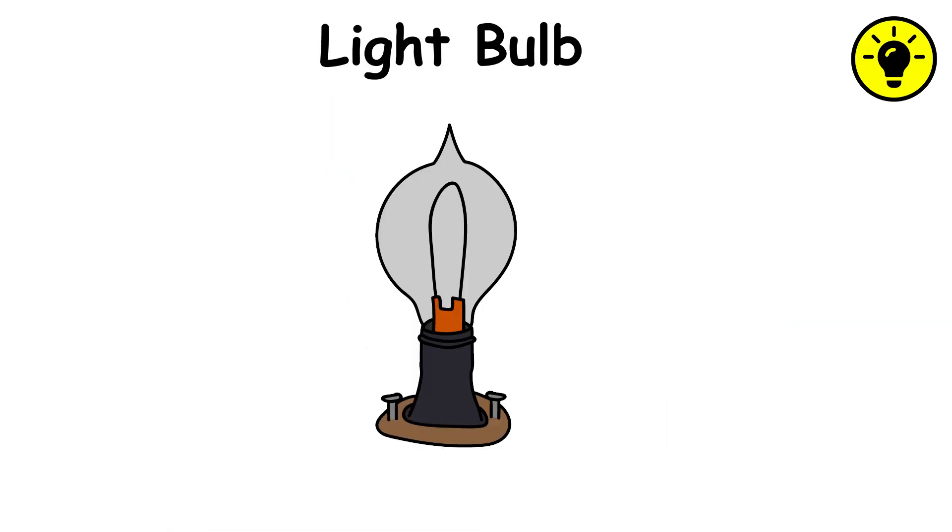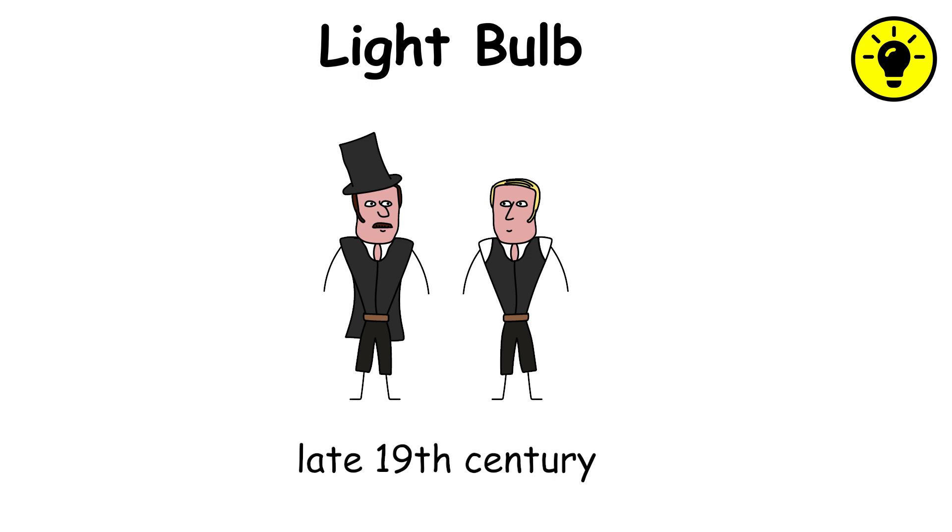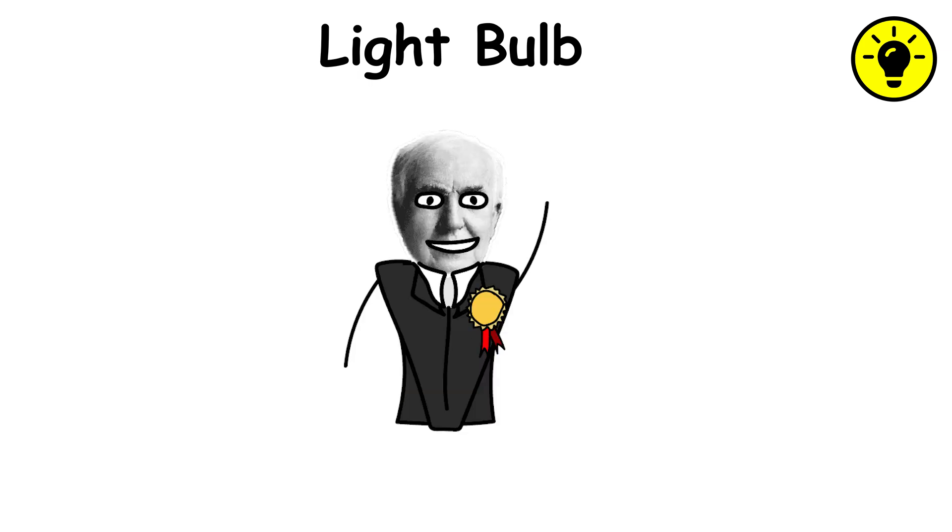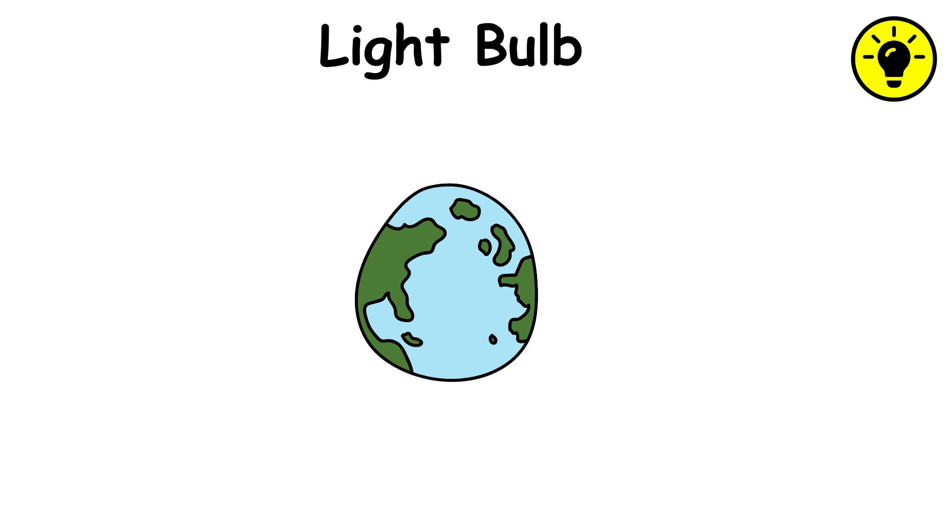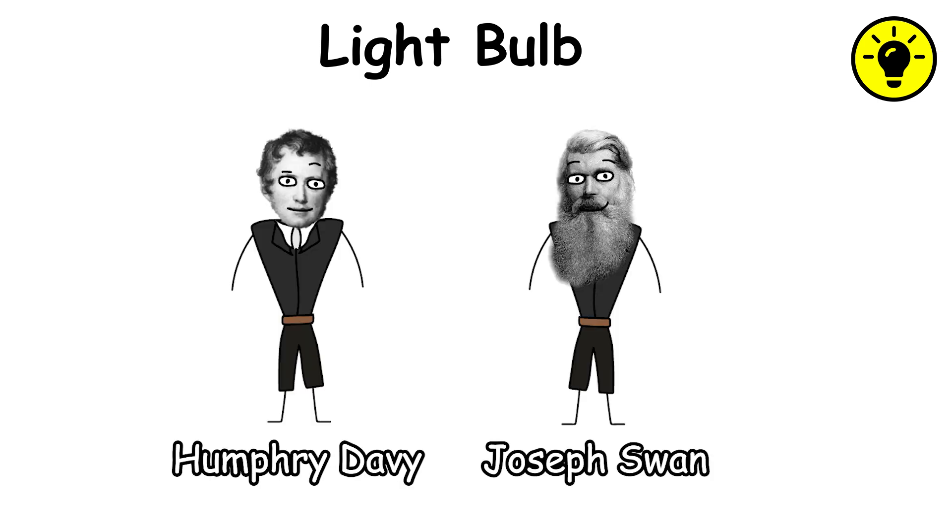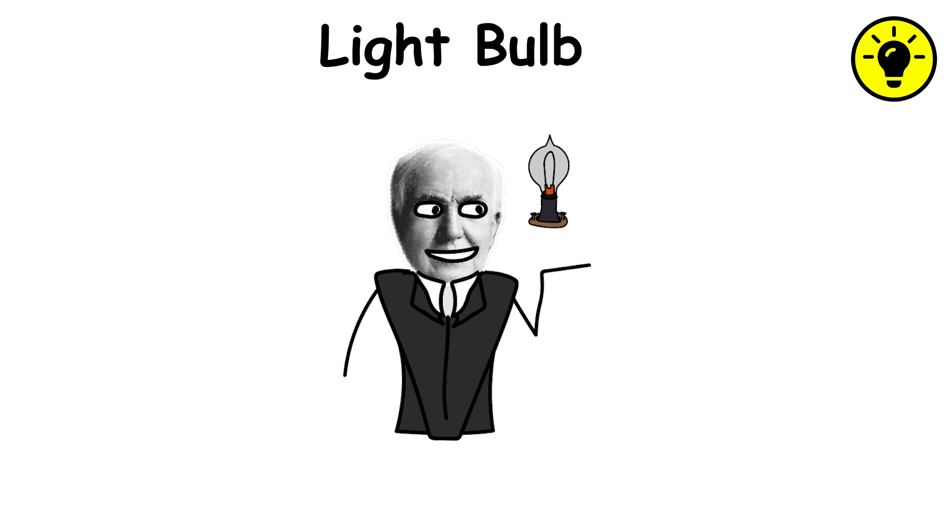Lightbulb. The lightbulb was one of the most important technological steps in the late 19th century. Though Thomas Edison gets most of the credit, he wasn't the only one working on it. Dozens of inventors across the world, like Humphrey Davy and Joseph Swan, had already created earlier versions. Edison refined the concept.